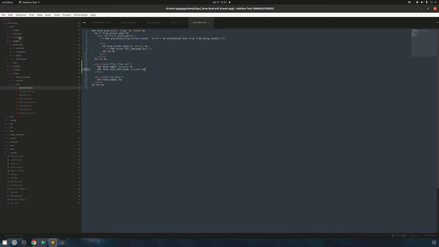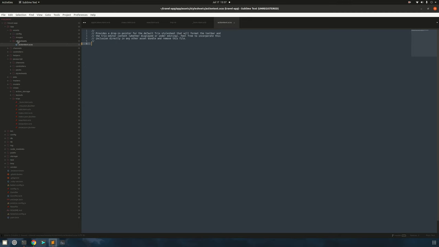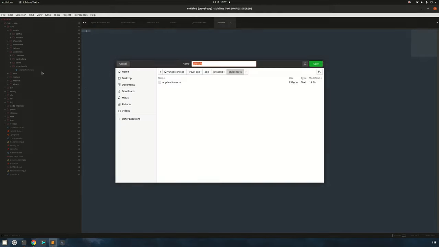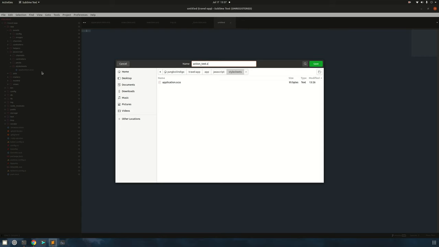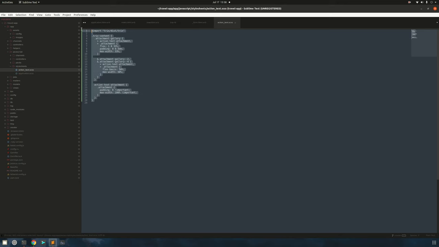Now, if you kept that style sheets page, it would, but because we're not using this, we need to actually grab this because they automatically put it in the asset style sheets. Delete that and then go into JavaScript style sheets, and we can just create a new file, and I'm going to call it actionText.scss, and we can paste that in, and then we just have to change the syntax of this to @import and then some of that, and then we can just delete these comments. We don't really need that. And now we have the styling for the action text editor.